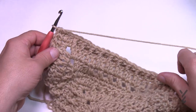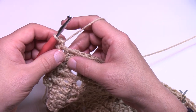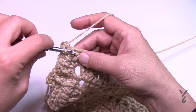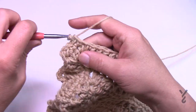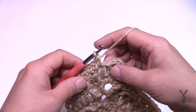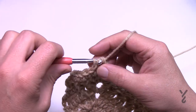Round number 36 — chain one and do one single crochet, finishing the corner when you get back around with the half double crochet join. Remember the chain one before the half double crochet is not a stitch. One single crochet in each stitch — corners are one single crochet, chain two, one single crochet. Coming to the end of number 36, continue to single crochet, then in the corner single crochet and join with the half double crochet join. This is where we're going to end today.